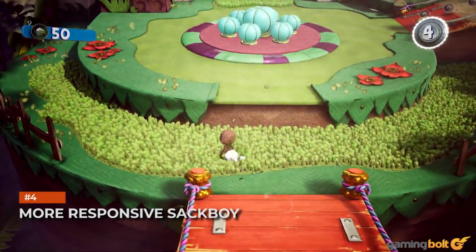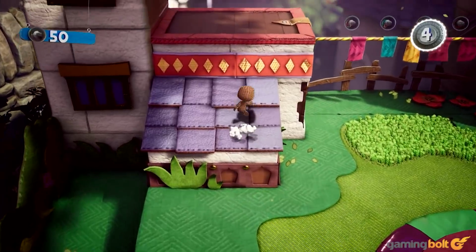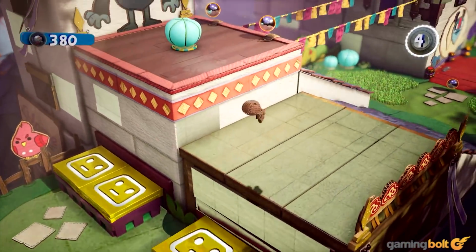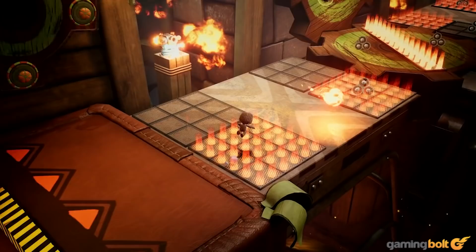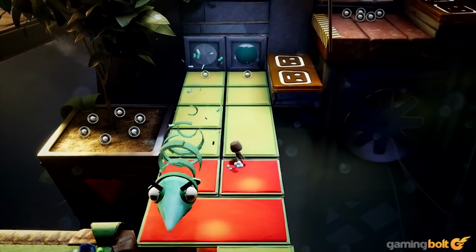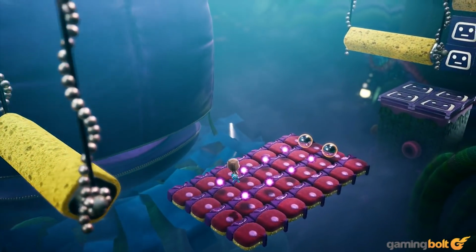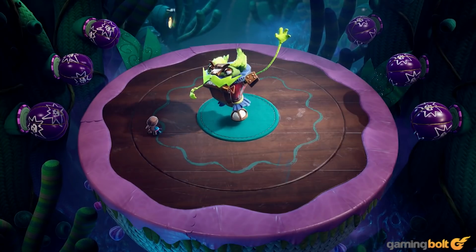More responsive Sackboy. With the shift to more platformer-heavy gameplay, Sackboy has undergone a revamp to have more responsive movement and controls. Gameplay trailers have showcased moves like flutter jumps, rolling down inclined surfaces, dodge rolls, and melee strikes, all animated fluidly and without any hiccups. There are tons of new skills and abilities to look forward to as the game progresses.